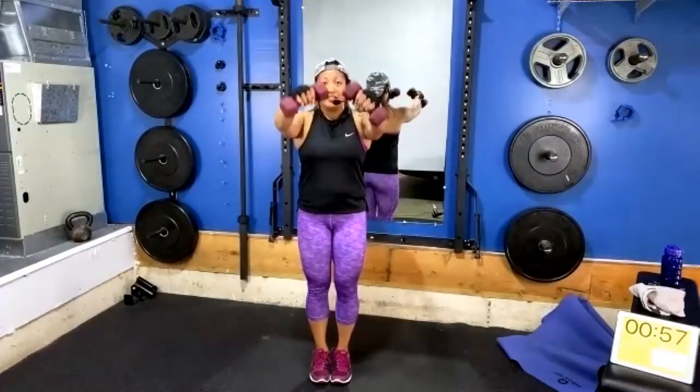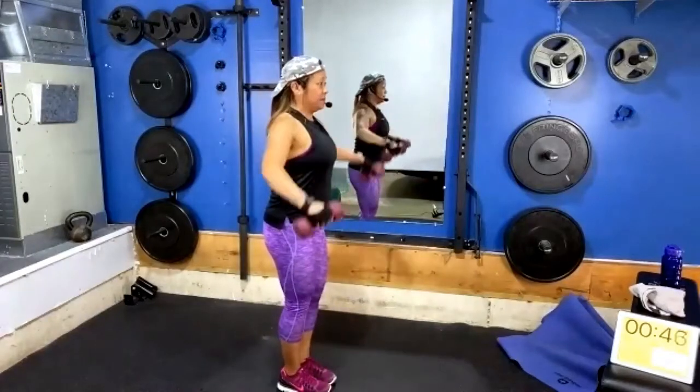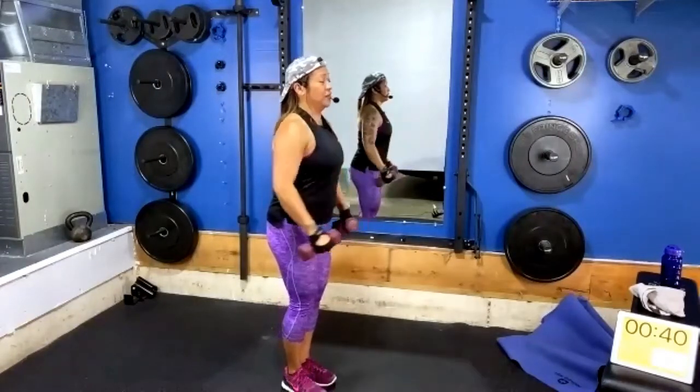Let's start with feet together. Slight bend in knees. Elbow slightly bent. Go ahead and begin. Draw the arms out to the side and then reach the arms forward. Now, when you reach the arms forward, keep that bend in the elbows, friends. I'll turn slightly here so you can see. I do not actually change the angle in my elbow very much from side to front.